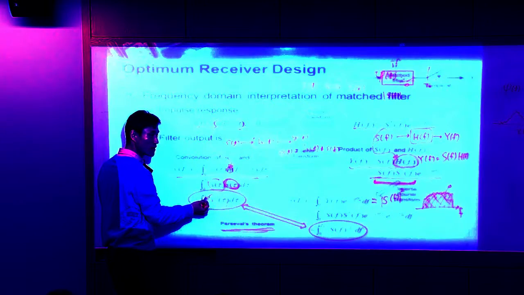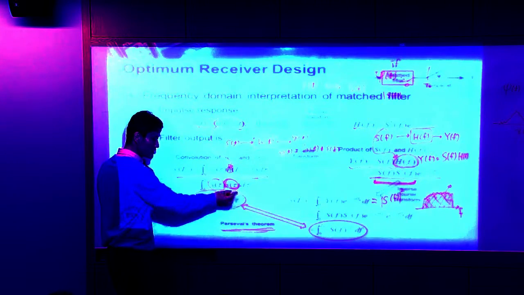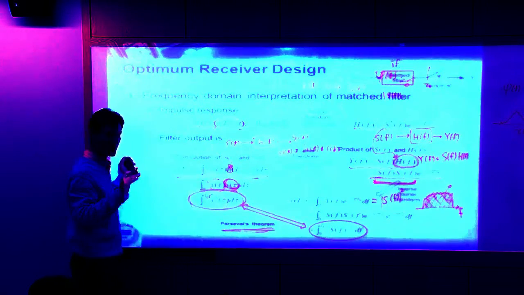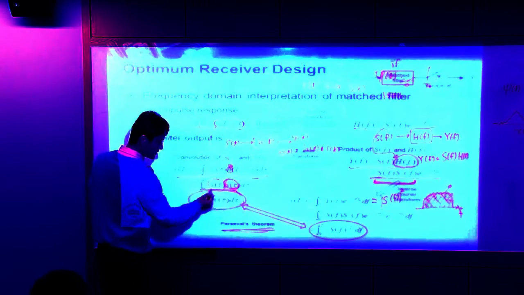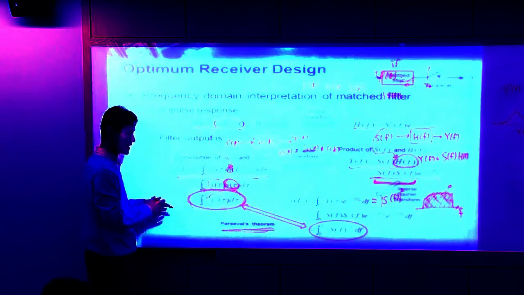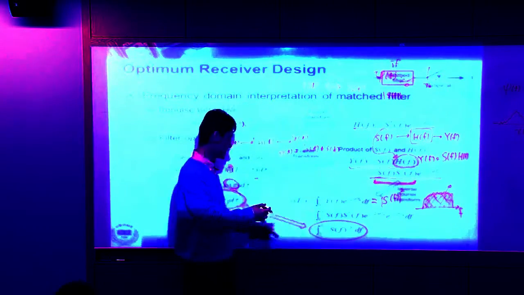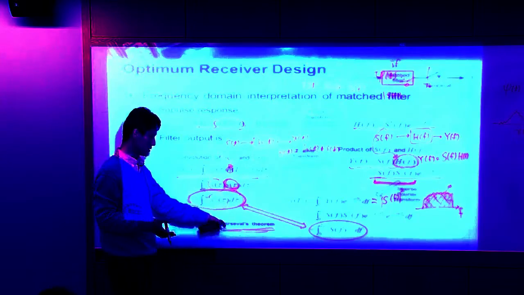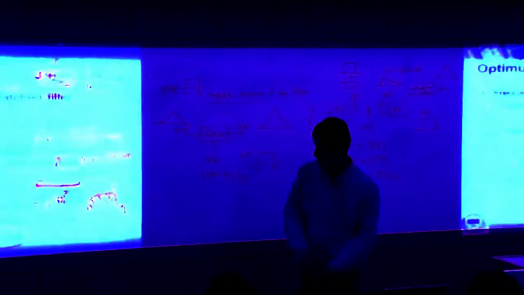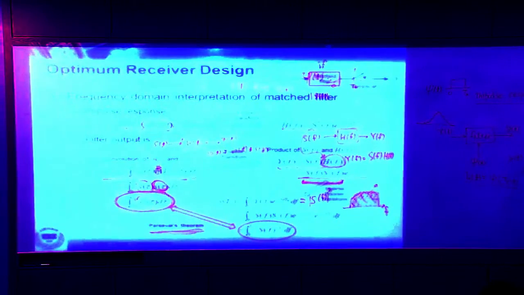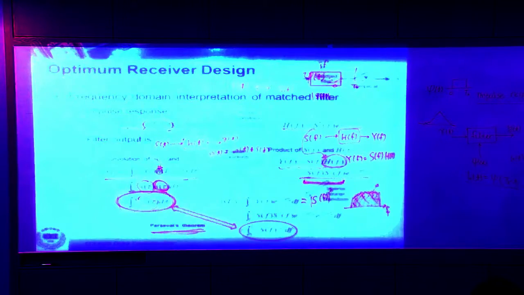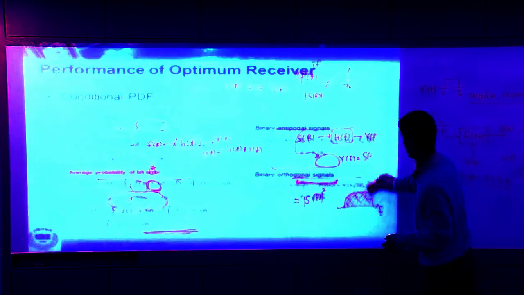So it's going to be a square. Once you square and integrate in time, that's going to be the energy in time. So you're going to get this equation. That means energy in time, and that means energy in frequency. And these two need to be the same. That's Parseval's theorem. So these are all equations, but that's the whole story. Let's move on to the next one.